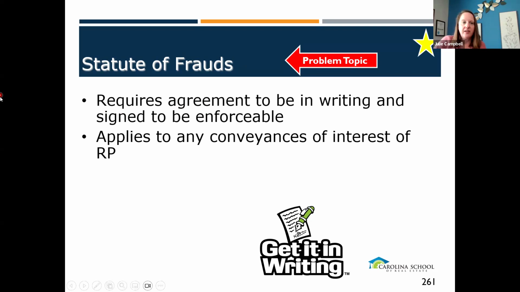Another term we get, what's the difference in being recorded and in writing? If something is in writing, then we have something tangible. We have the document, something we could touch or print out and touch. If it's recorded, it means it's recorded down at the courthouse, down at the public records. And each county has their own public records.